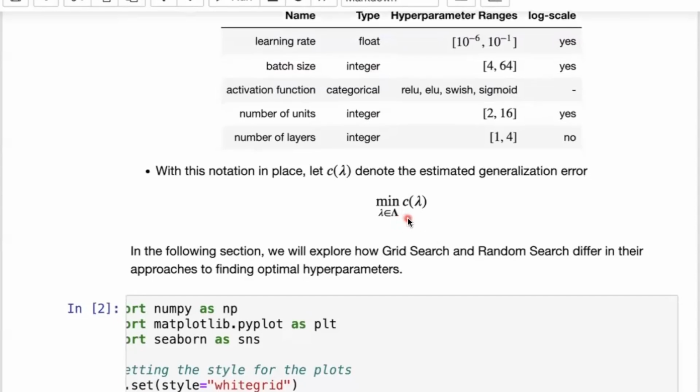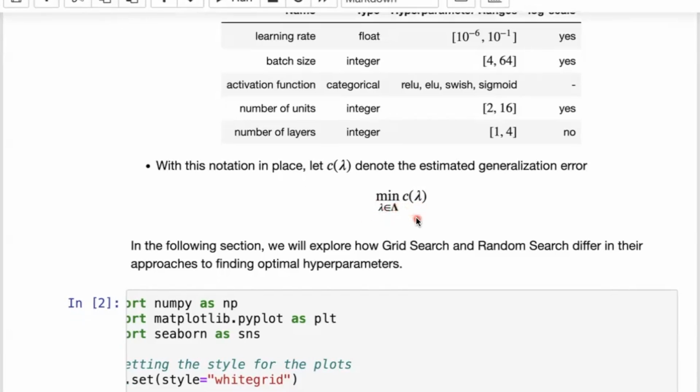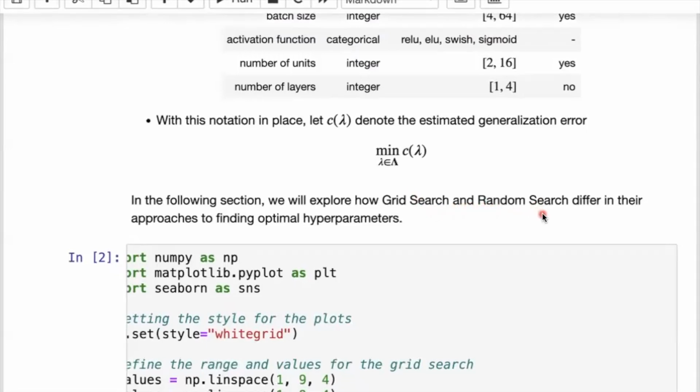And most techniques are based on just evaluating different values of lambda. So we plug it here into this optimization problem and see which one gives us the best possible result, which in this case, since it's a minimization, which one gives us the lowest possible value. So grid search and random search are very easy topics to understand, right? Grid search is the one where you evaluate all possible configurations. Random search is the one where you only consider a predefined number of configurations and you do sampling.